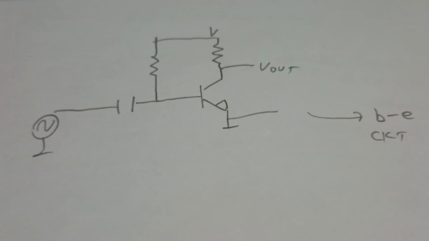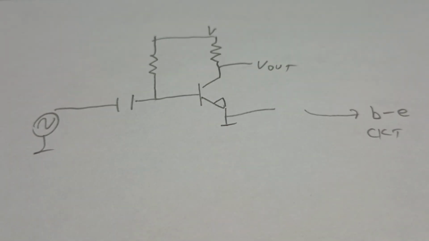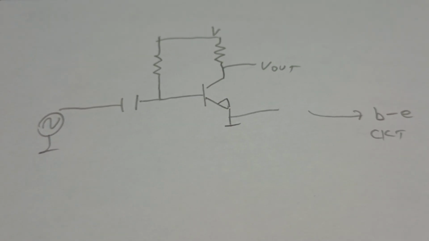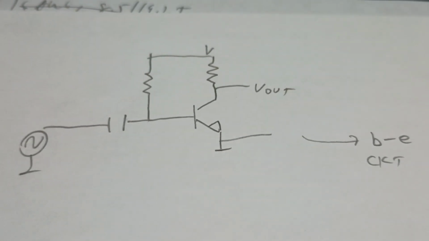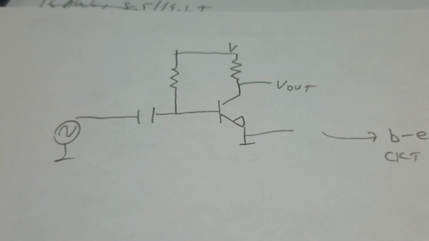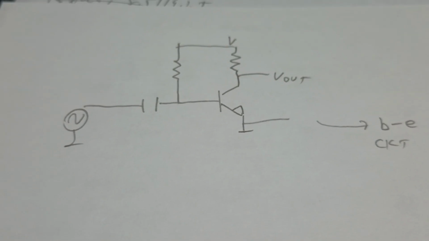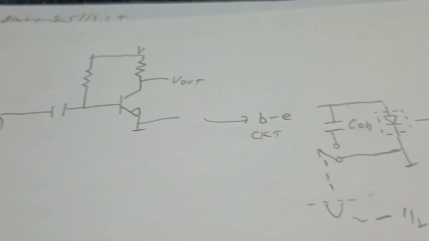And everything's happy. Everything's happy until we change the biasing to go to class B, and suddenly the input shorts and there's no output or badly distorted output. And what's happened is we've gotten bitten by the C sub OB bug, which is the capacitance that is implied across the base to emitter junction, but only when it's either off or reverse biased.